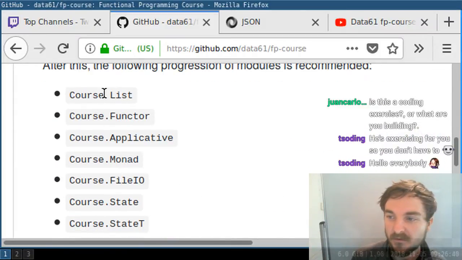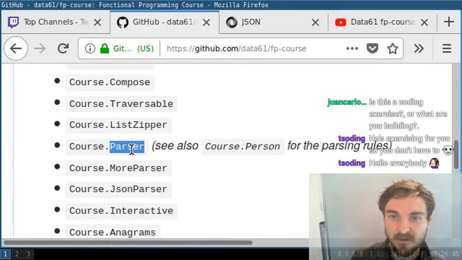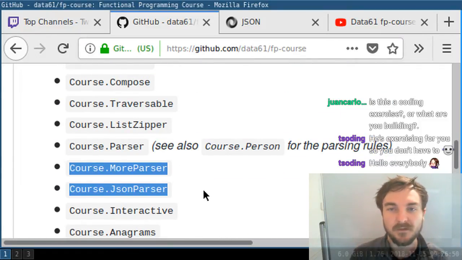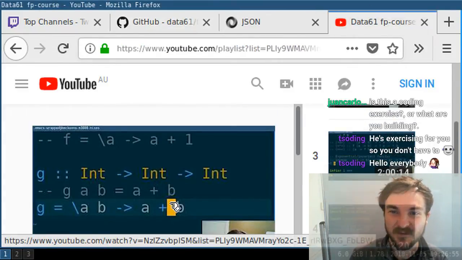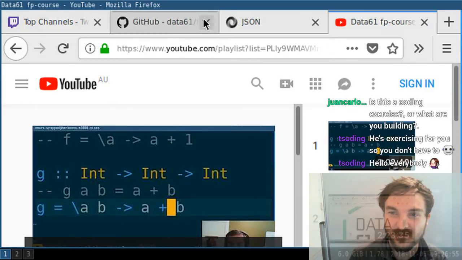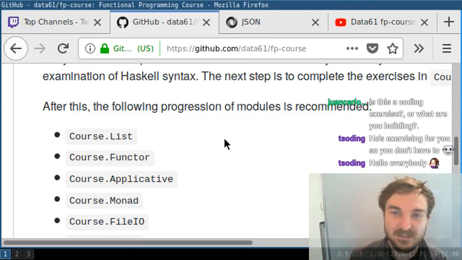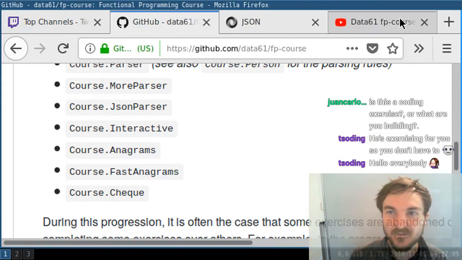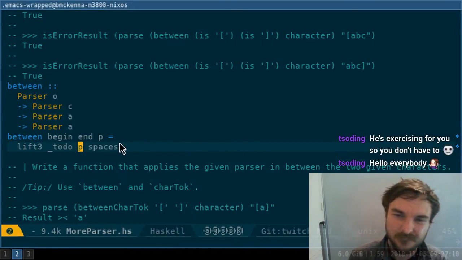So we've already gone through a lot of these. We've gone through list, functor, applicative, monad, state t, traversable, and parser even. So we're going through just these two exercises. So this is really far into the course. So if you're watching this without watching the previous ones, please go watch my YouTube videos. We go through really basic stuff like how functions work, then how lists work, and so on. This is getting pretty advanced, so that's why I'm going through these pretty quickly, and I'm not giving too much detail. Also because these are building up to something a little bit more interesting.